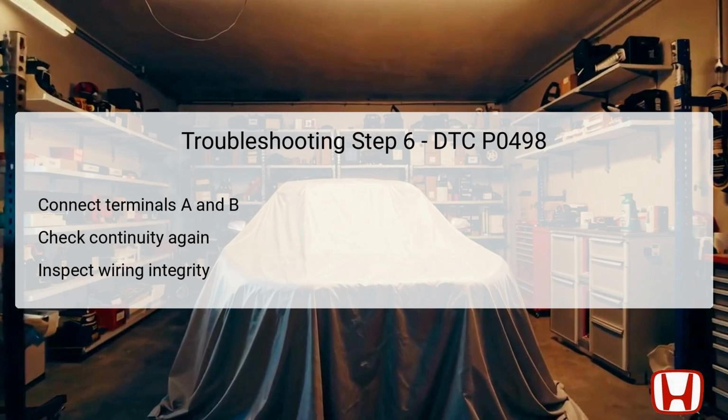The final troubleshooting step focuses on checking for open circuits in the VSV line by establishing continuity between the necessary test points. First, connect terminals A and B with a jumper wire, where terminal A corresponds to the 2P connector number 2 and terminal B connects to body ground. This step effectively creates a pathway to determine if a circuit is complete. Once connected, measure continuity between test points 1 and 2, which involves the PCM connector A and body ground.